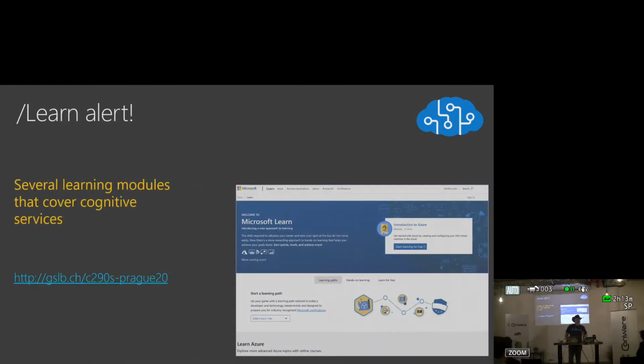Here, Microsoft Learn is another resource that we have. You can learn for free. Okay, so you don't even need an Azure account. We have some sandboxes that we give you, like we tell you, okay, you can create a new service. It's going to live for like an hour or half an hour, depending on the service. You don't even need an Azure account, and then you can try things out. It's a great resource to learn things. You can gain some experience points, which is kind of a gamification. You can also select a learning path to get eventually certified. Okay, this is not the certification here, but it's just a way to learn.